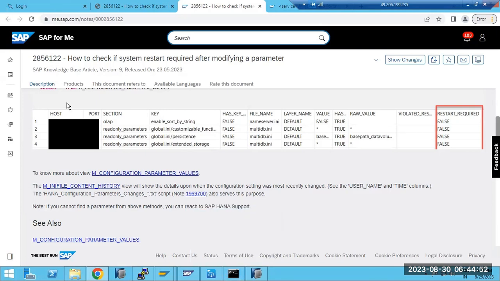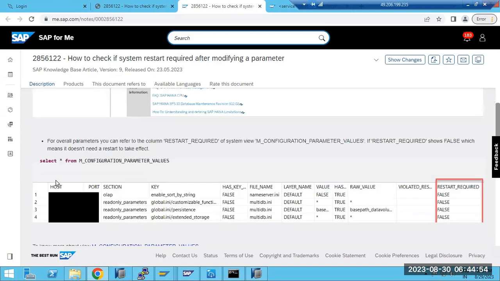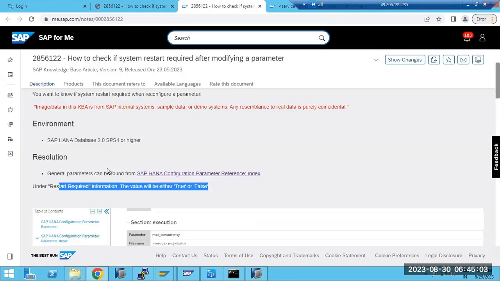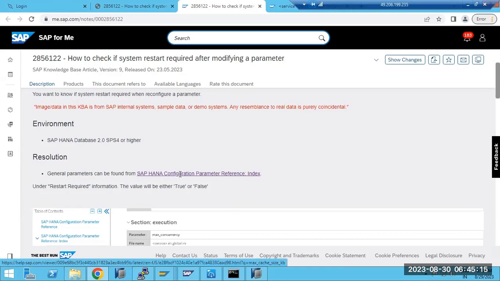We can find out two ways. One is at the system level, you can execute the parameter values. Otherwise, go to the HANA blog, this configuration parameter index blog, there you will get the required information. Okay, so that is one of the things here. Okay, got it?